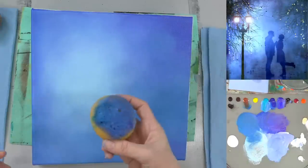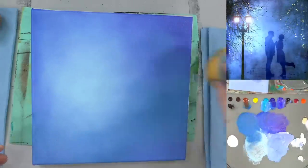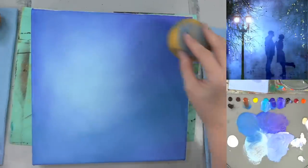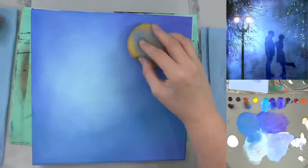That was super easy. I found that technique from my friend Cinnamon Cooney. I watched one of her videos the other day on blending. I was like, I've never tried that. And man, it works good. So thank you, Cinnamon.